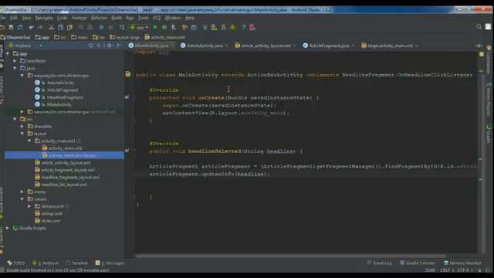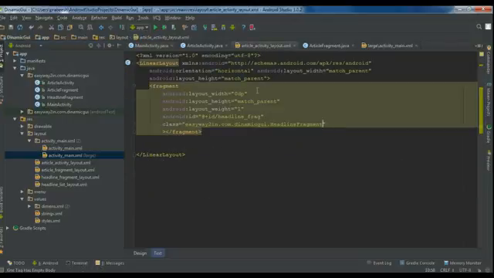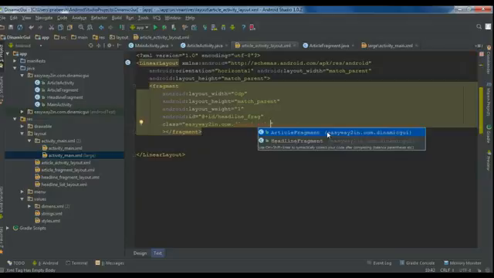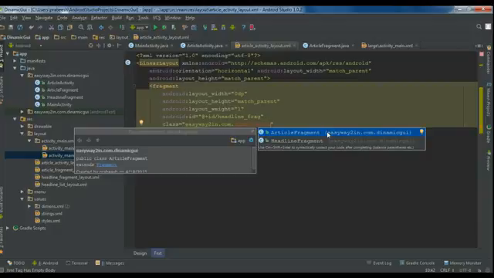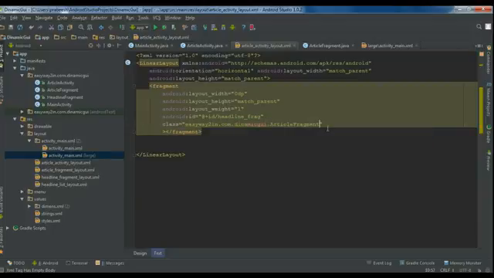Okay, so we already specified the next fragment in the article activity layout. So here we got a mistake. It is not headline fragment, it is article fragment, because the second activity, the newly created activity, will show the news article.